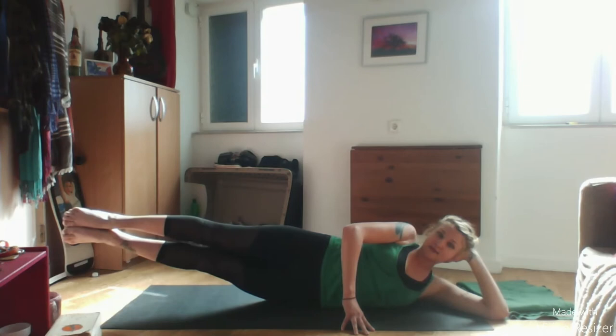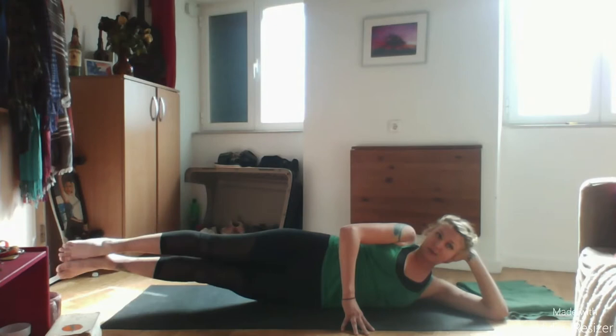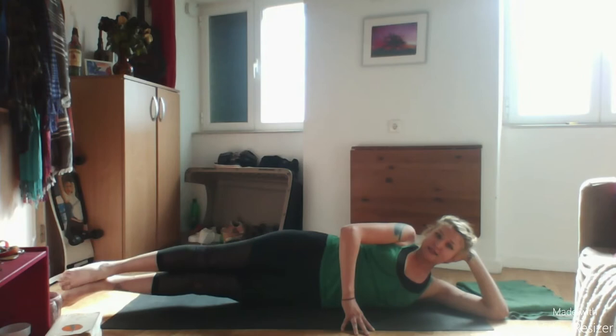Inhale, tap the legs down. Exhale, lift both legs. Inhale, tap. Exhale, lift. Tap the feet down. Lift the feet up. Two more. Tap the feet down. Lift the feet up. Tap the feet down. Lift the feet up and hold.